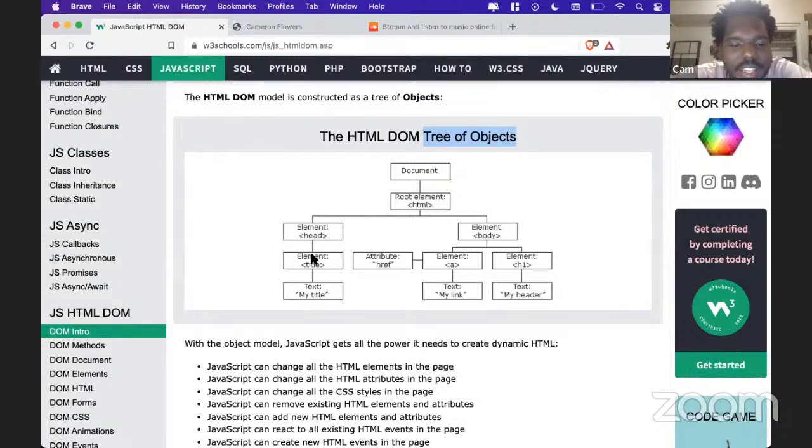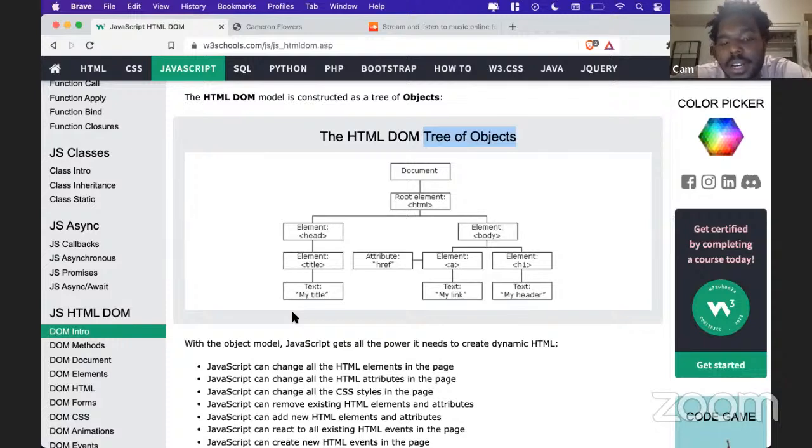Inside of the head tag, there might be all types of different things like the title. Inside of the body tag, there might be all types of visual elements that we need to see. Every website's body elements are going to be different because every website looks different. Every website's head tags might look different as well because there are different types of metadata that people might want to put inside of their website. But every website has an HTML root element, a head, and a body for the most part.